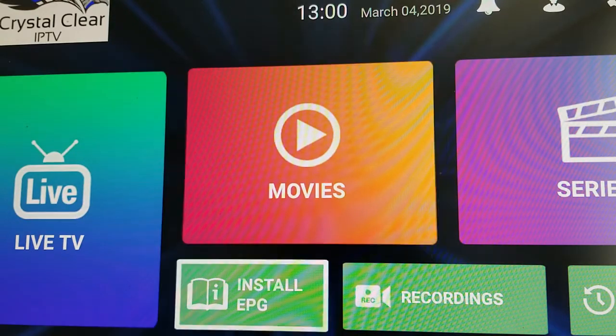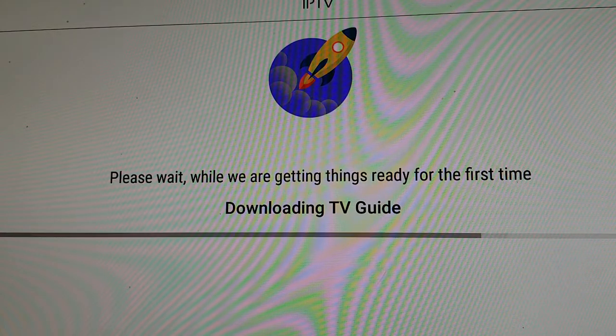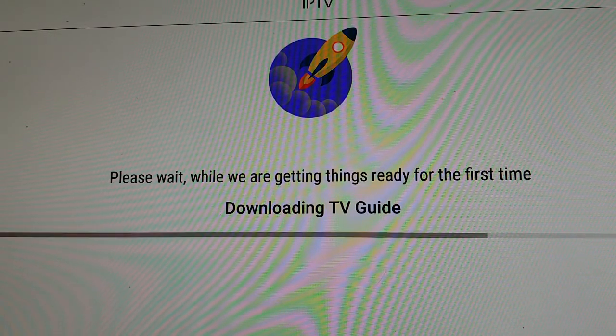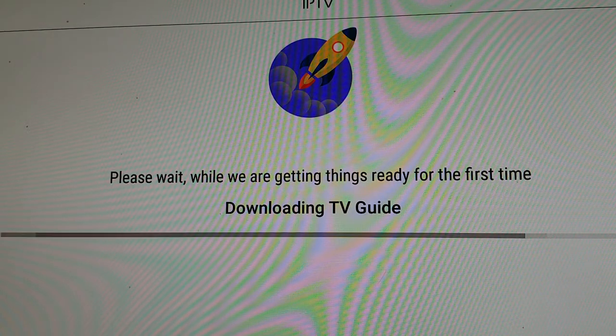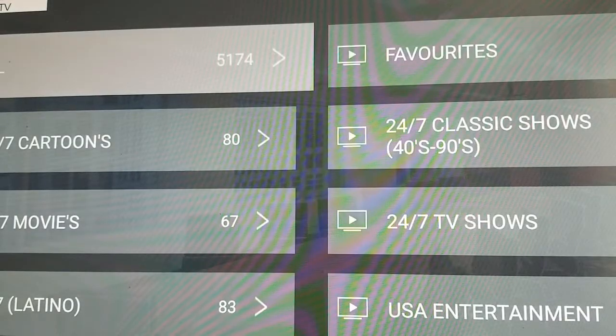I'm going to try to install EPG because I want to see it using a guide view, much like what you have on your cable TV. Okay, that didn't take long.